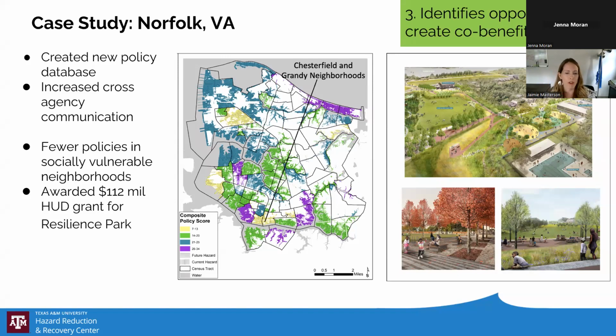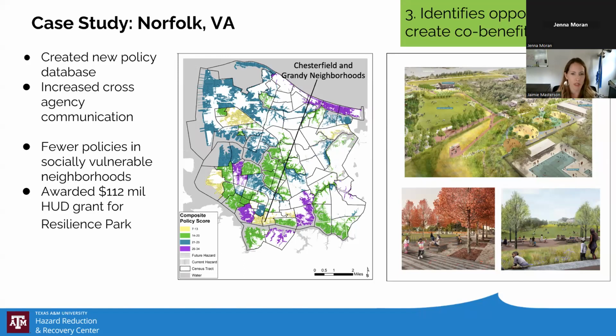Well, the benefit of coming together is you see where a lot of your initiatives are actually lining up together. So we worked with Norfolk, Virginia, and through that process, you can see this map. It doesn't really matter what the colors are, because they scored really well. And again, at the end of the day, it's not necessarily how well you score, but taking a deeper look at what's going on and uncovering the different policies in different parts of town and what that means. So they scored really well.